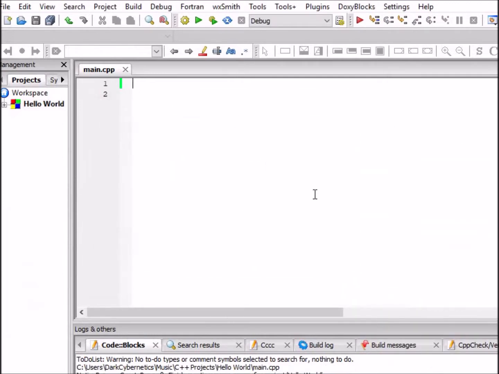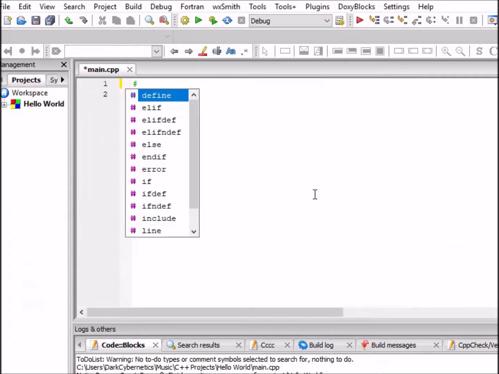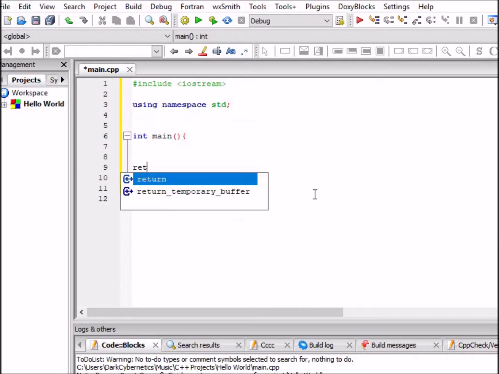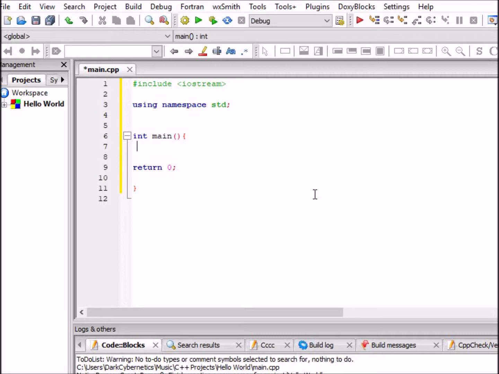That's fine, right? What we need to type in first is our input and output stream. So we can use #include, and we need to use the angle brackets for our iostream, as there are other streams like ifstream and fstream, and we're going to include the namespace std here. We can just go std for this, and we just need to output a message. So inside of our main function, this is the center portion of our program. We will return 0, and our terminating statement is the semicolon for these statements.